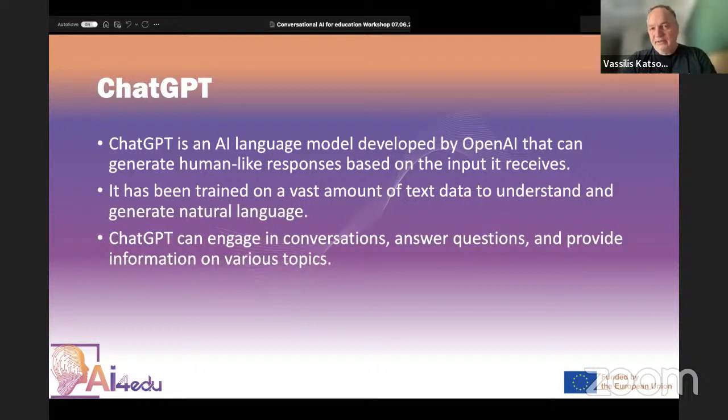So in particular, ChatGPT is an artificial language model that is developed by the OpenAI company. The company started a few years ago. There have been some big investors throughout the years that have invested a huge amount of money, and they produced very good examples. Especially the generative pre-trained transformers are able to generate texts of human-like quality, and that text is a response to input prompts that the user gives.